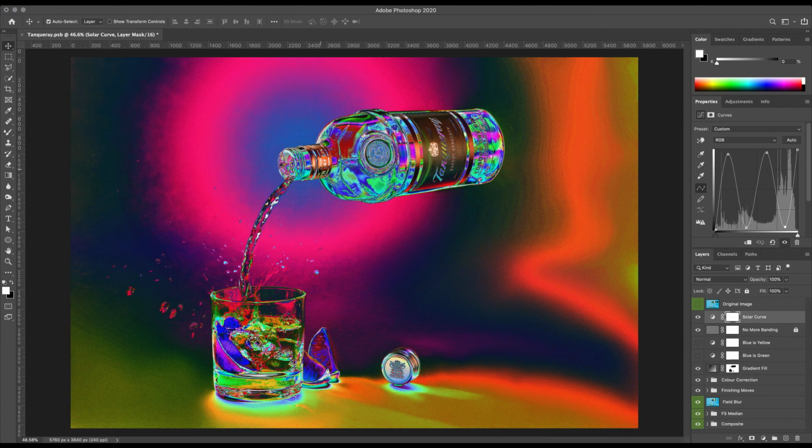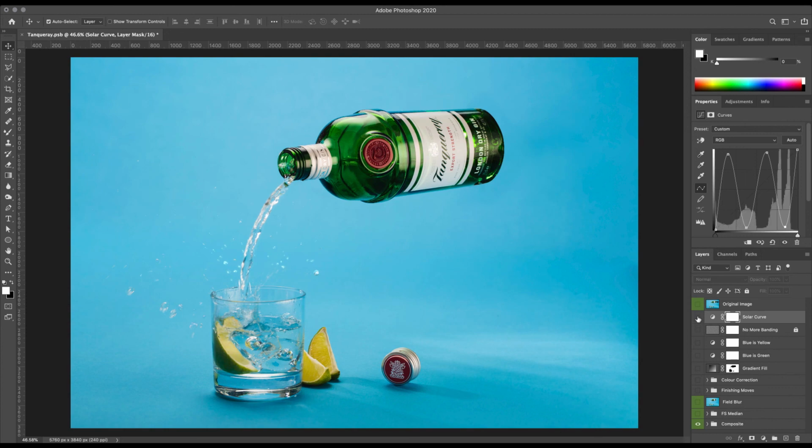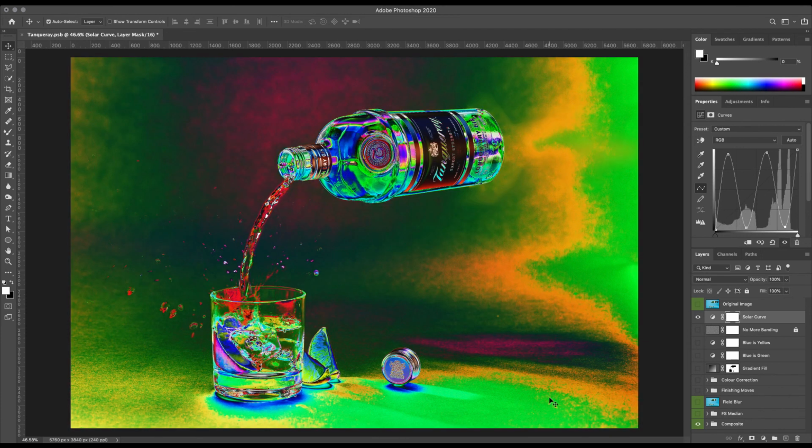Well, the answer to that is the slightest speck of dirt on your piece of paper will show up under a solar curve. So maybe if I turn everything off and we just look at the original composites, look at all this mess. Look at all this mess. And this is the grain in the paper in the background. Now, you can't see this with the naked eye, but it's there. And once you send this off to a printer, there's every possibility that this is going to start to show up in the print and mess it up.